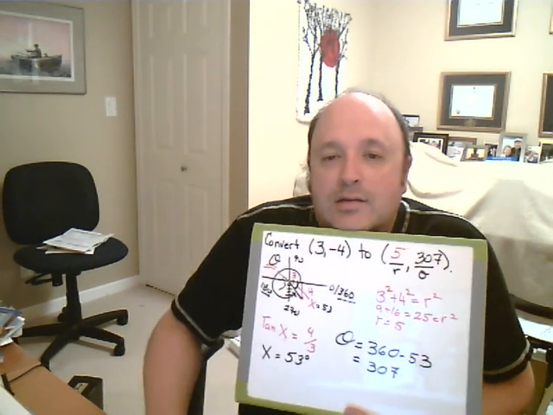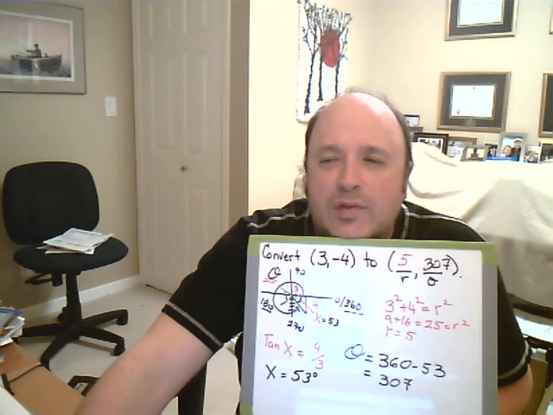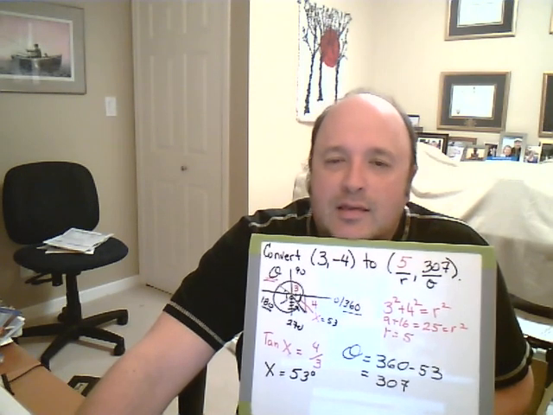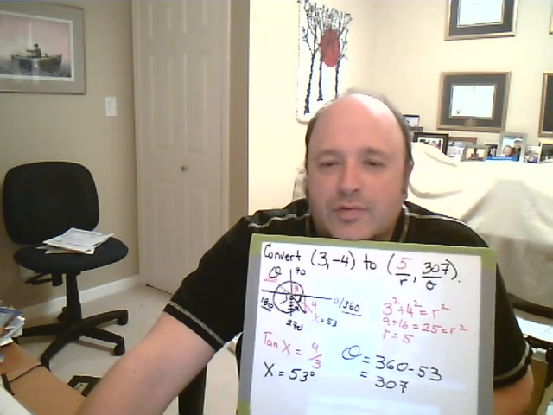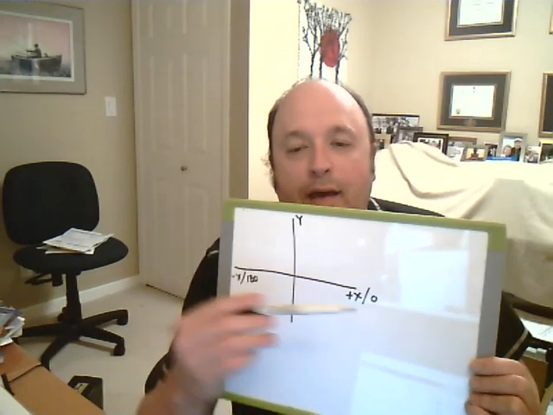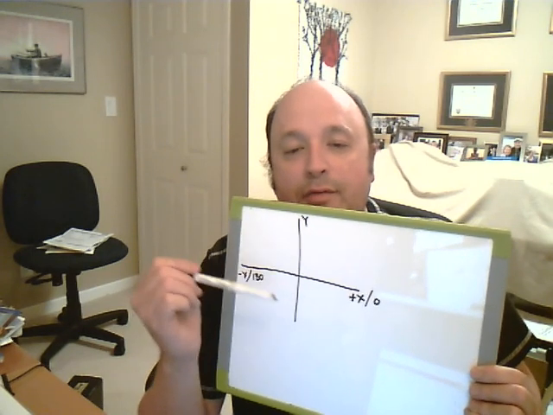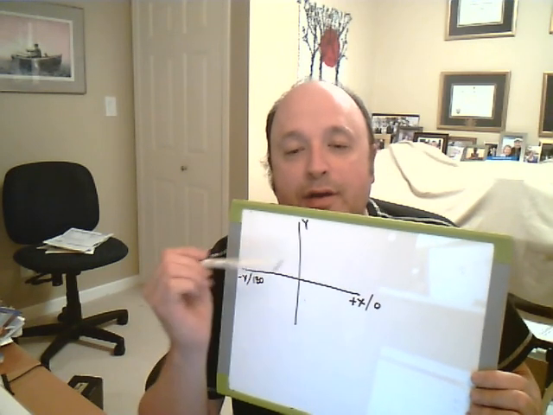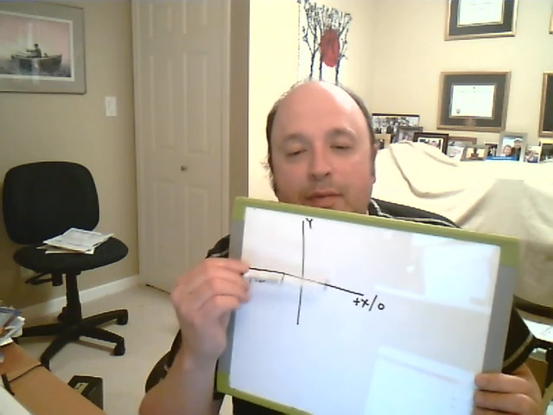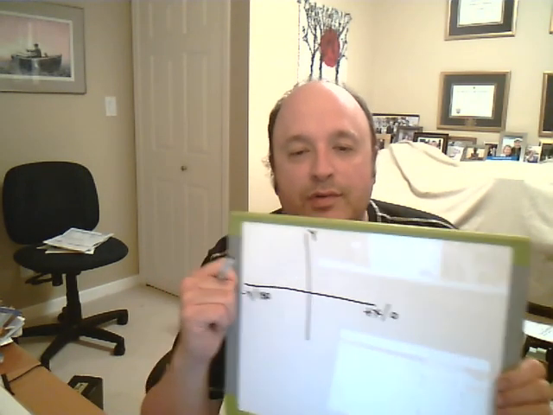Now let's go at working backwards. And it's actually easier to do, but the theory is a little bit harder to understand. So we'll spend a little bit of time on the theory, and then once you understand the theory, fly through it. It's easy algebra. Okay, so let's just quickly remember that we always start our angles at the positive x-axis, and we will go counterclockwise. We go in that direction. That's the positive way we measure angles. We can also go negative, but I don't want to do that in this lesson. You'll see it in Pre-Calc 12.